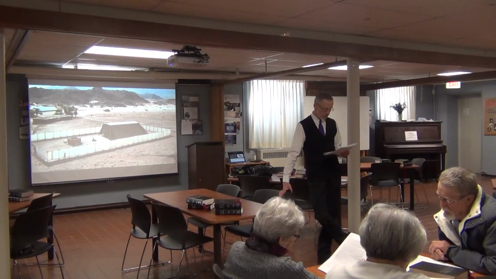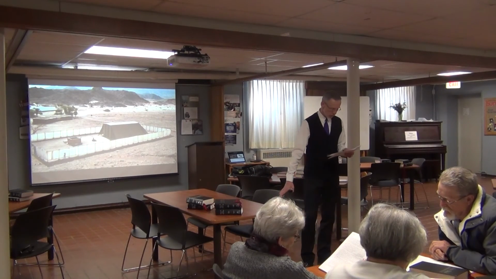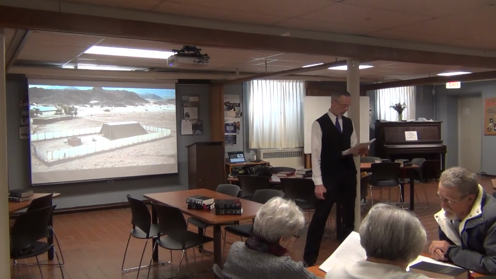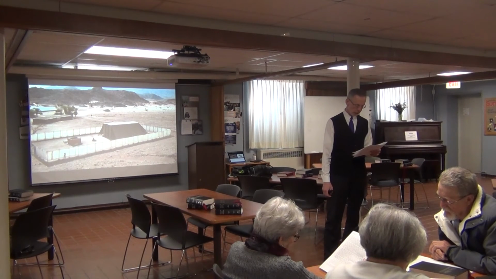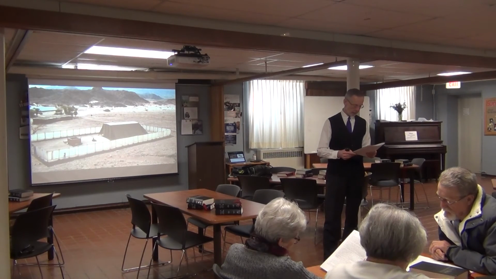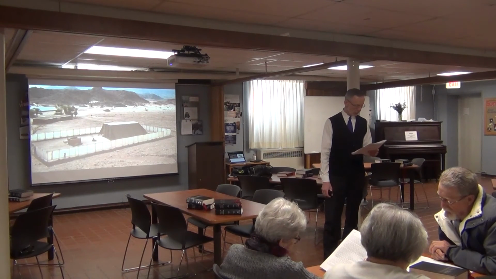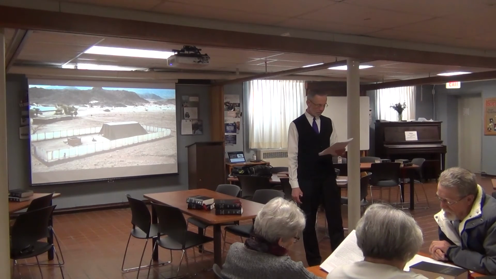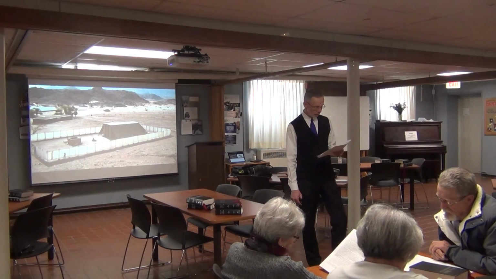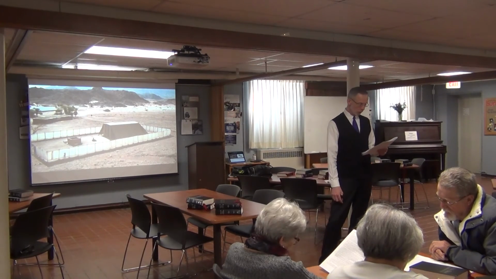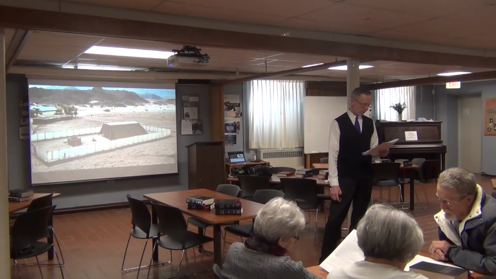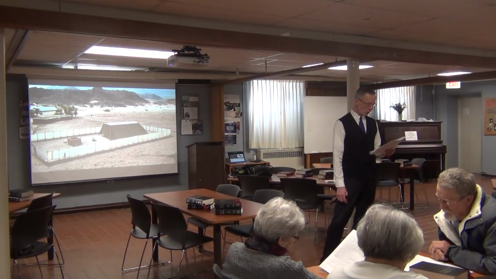Make 20 frames for the south side of the tabernacle, and make 40 silver bases to go under them, 2 bases for each frame, 1 under each projection. For the other side, the north side of the tabernacle, make 20 frames and 40 silver bases, 2 under each frame. Make 6 frames for the far end, that is, the west end of the tabernacle, and make 2 frames for the corners at the far end. At these 2 corners, they must be double from the bottom all the way to the top and fitted into a single ring. Both shall be like that. So there will be 8 frames and 16 silver bases, 2 under each frame.